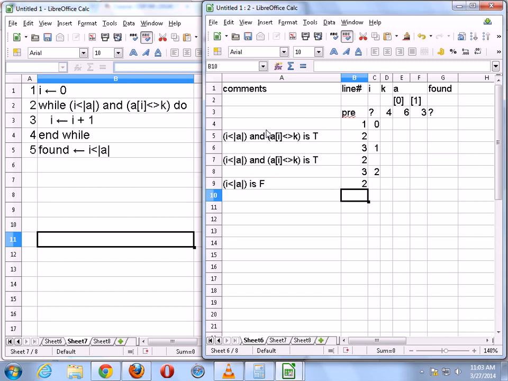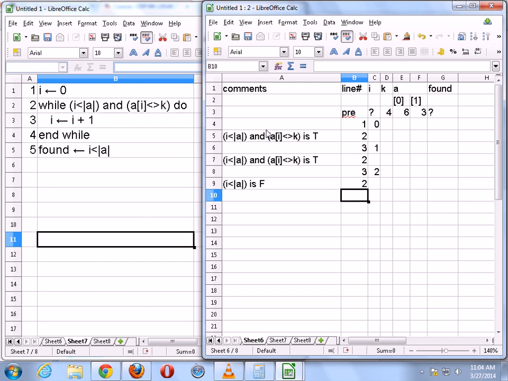Are there any questions about the mechanism of short-circuited evaluation, or how to represent it when we come to a trace? When you say as far as you need to, you mean, can you keep going? Do you mean for the conjunction expression, or for the entire algorithm? We do not have to evaluate A bracket I does not equal to K anymore, because with a conjunction, if the left-hand side is false, the entire thing is already false. I see. So there's no need to evaluate the right-hand side.